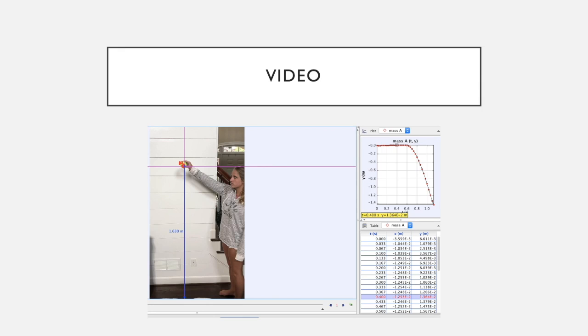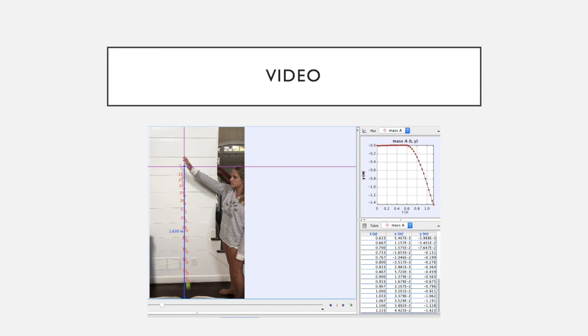Next, the video of me dropping the ball was analyzed through Tracker. As the ball dropped, Tracker plotted the vertical distance from the start of the drop over a period of time. Then, based on the information from the experimental model that was analyzed in Tracker, the starter code was adjusted to create an accurate predictive model. From there, the computational data was completed both with and without the drag force applied.